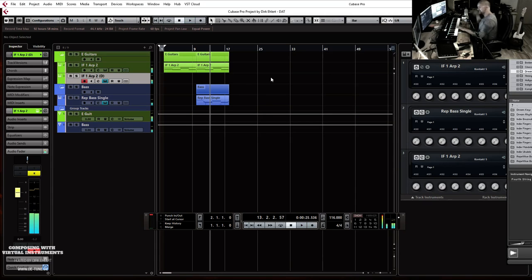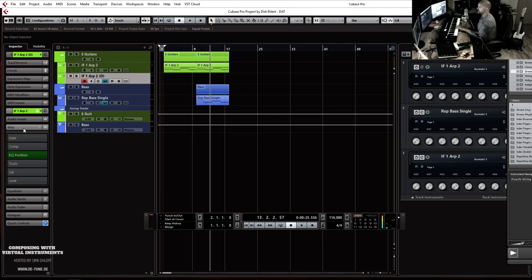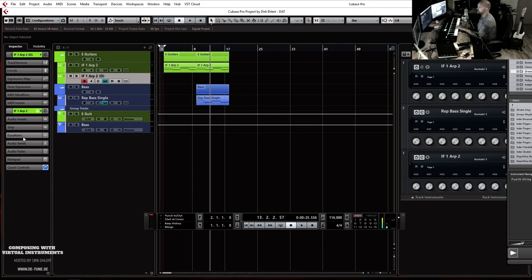The cool thing is I just added another note. You have this root, fifth, and octave line from the guitar. And I just add the D with an eighth note in between. You get a totally different result there, which is pretty, pretty cool.